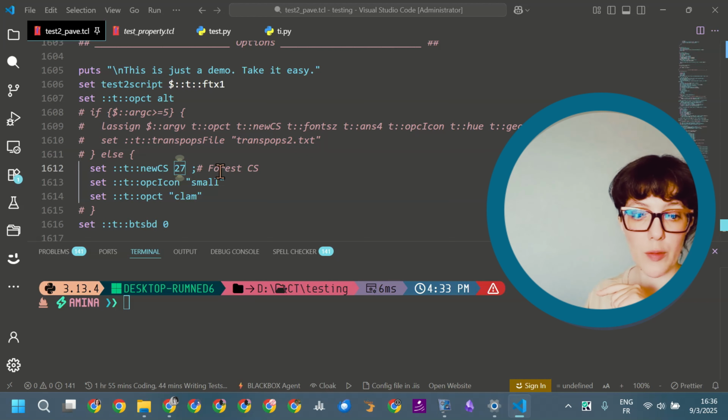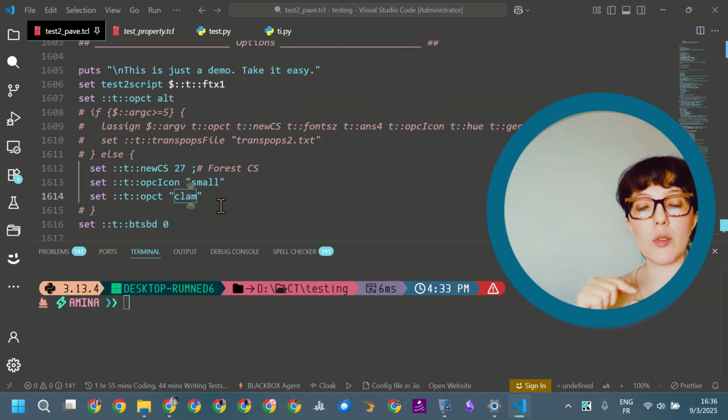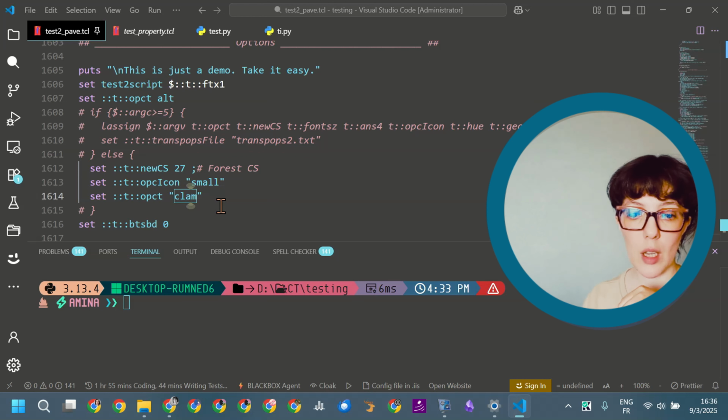They are using the forest dark theme, and I also changed the default theme to clam. It is also the theme used in the video. So you can use this clam theme plus the forest dark theme for the colors available in the forest dark theme. This is the first modification.